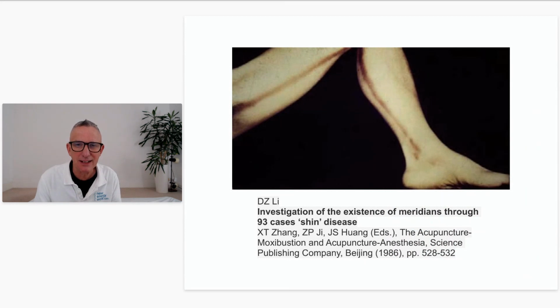You can see kidney 3, and you can see the whole kidney channel really clearly delineated all the way up the leg, and even right into the upper leg, where there isn't actually any points, between kidney 10 and kidney 11. But look how clear it is, and it's black as well, isn't it? Now, I have actually had clients that have had discoloration down the kidney channel like that in extreme fatigue situations. I've had nothing as dramatic as that, but I have had similar things, and I've noticed the color change as the kidney channel balances out. So that's another really interesting thing. So there's definitely something there, but what is it? And why does it show up along the channel?